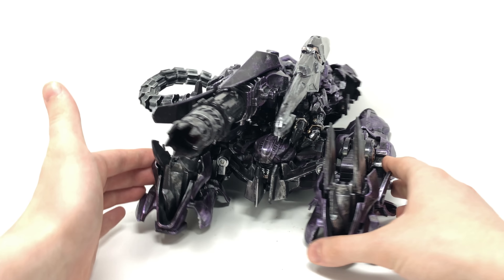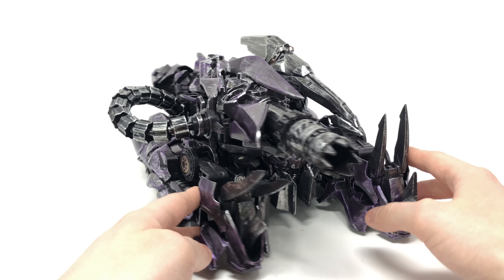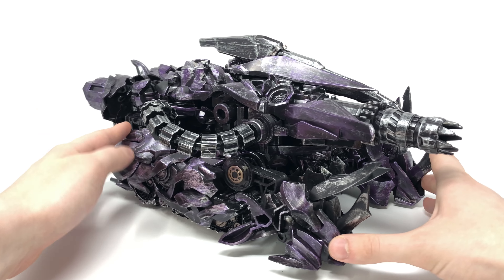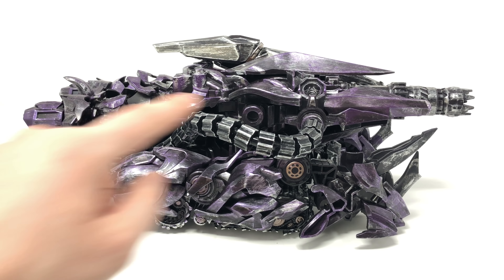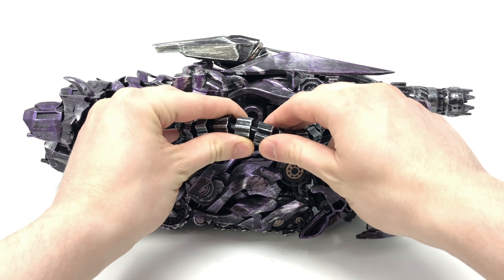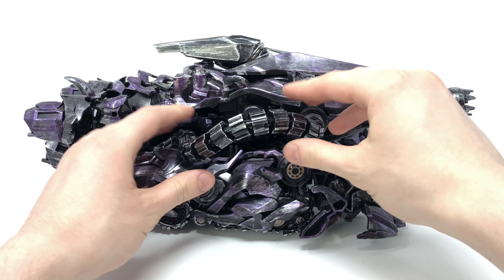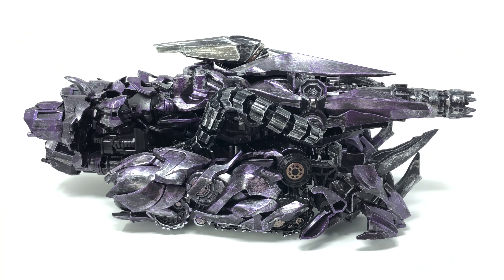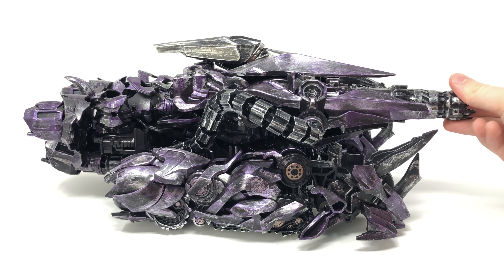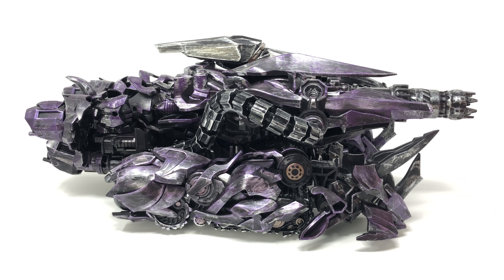So taking a look here, we have Shockwave in his tank mode and you'll probably notice that this isn't too dissimilar to that of the original Studio Series leader Shockwave, which I'll bring out for a comparison later on. The only moulding that they've actually changed on this is the tube. The tube now actually has ball joints in it, which I much prefer over the rubbery hose on the Studio Series version. So the hose is indeed poseable and I don't worry about it degrading over time, which I can't say the same for the actual joints, which is unfortunate. They have enhanced the plastic for the nozzle of the cannon, meaning that it is now a very firm plastic and not rubberised.